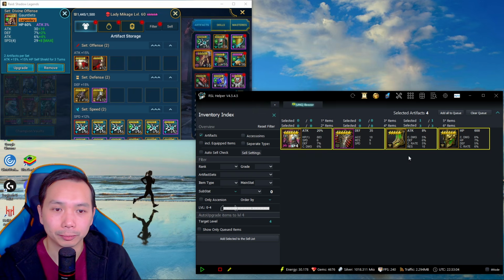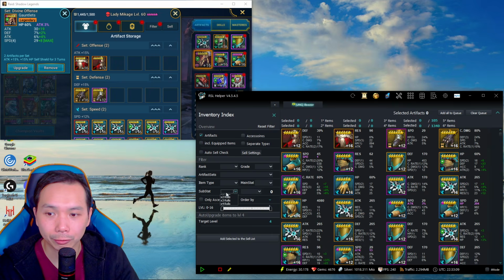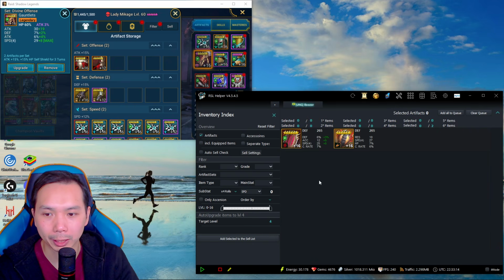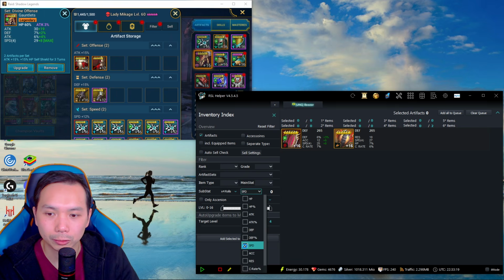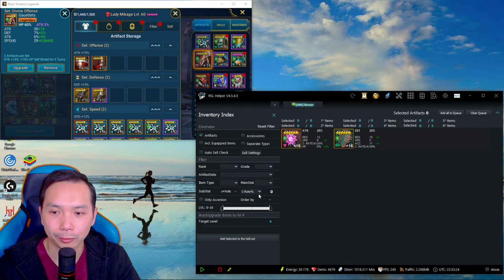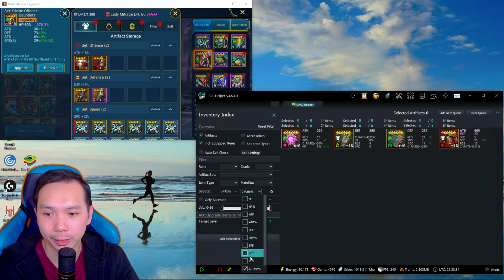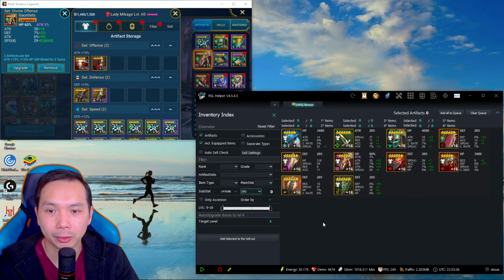Okay, so the other thing you can do, it has a really good filter feature. So obviously you can filter, oh, I want to look for quad roll speeds. There, I got 2 on my account. Oh, I want to look for quad roll crit rate. There we go. I got 2 pieces. So this won't show pieces that are equipped, so you can show them here. For example, equipped pieces. So I have 4 pieces of quad roll crit. How many quad roll speeds do I have? So I have 10 pieces of quad roll speed.